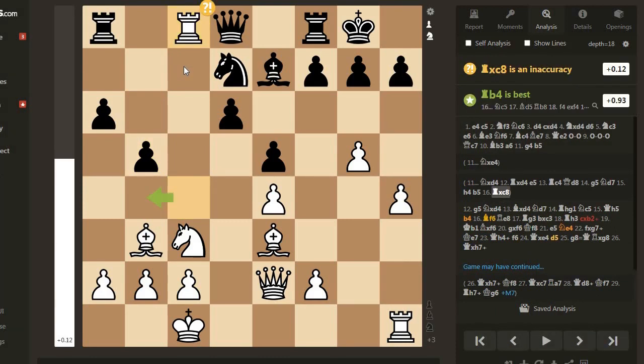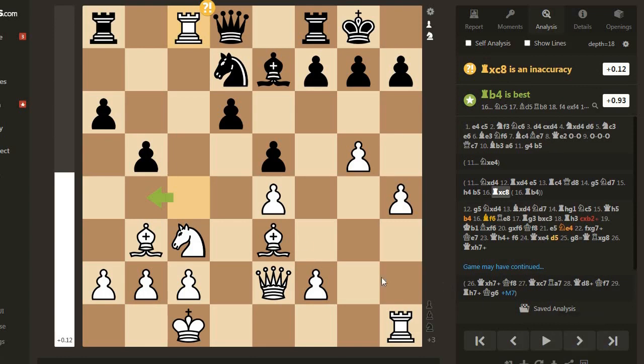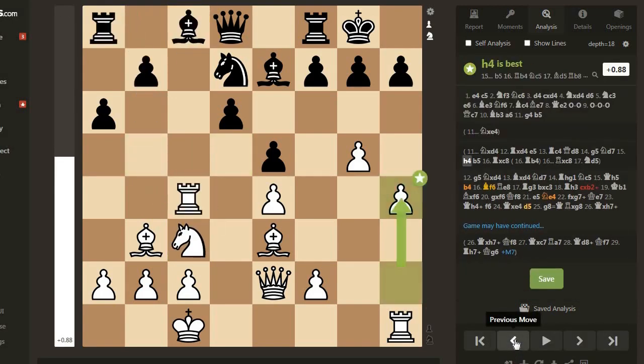In return for his material investment, white would obtain absolute control over the d5 square and the elimination of the only possible rival for the a2-g8 diagonal, which is open and therefore extremely useful for him. The bishop on b3 will likely be transformed into a monster. Here even rook b4 also gives white quite good prospects, and after rook takes c8, knight d5 can be played.